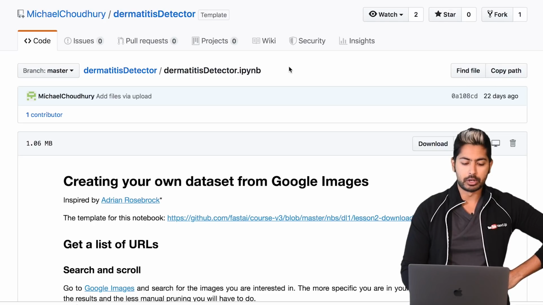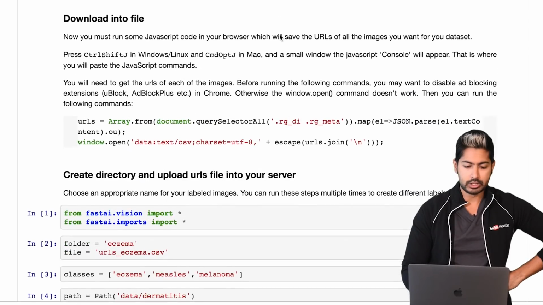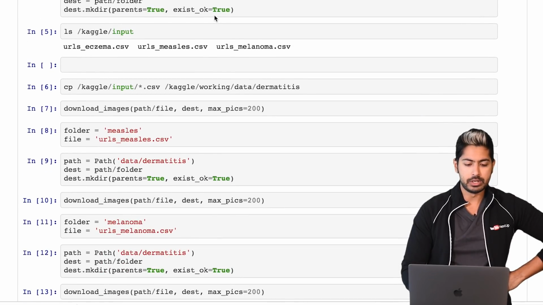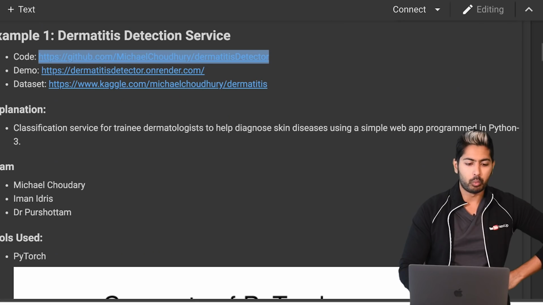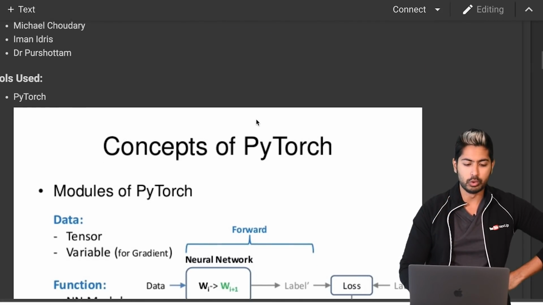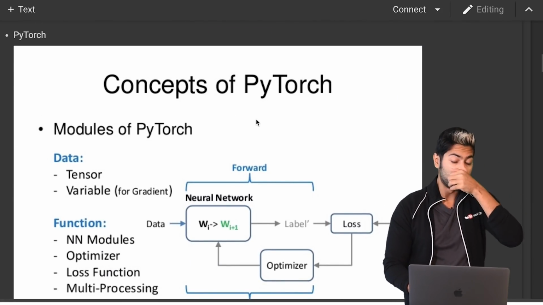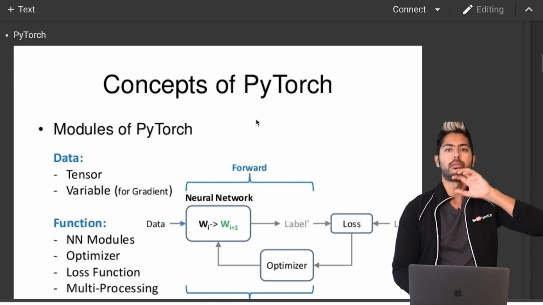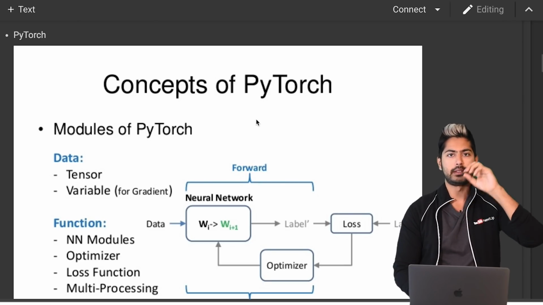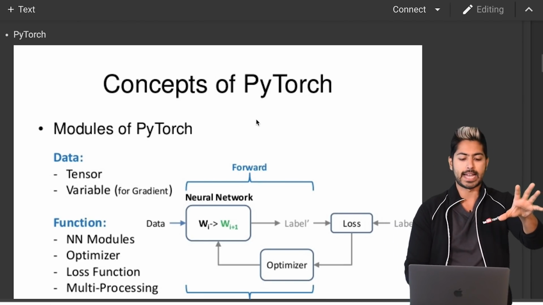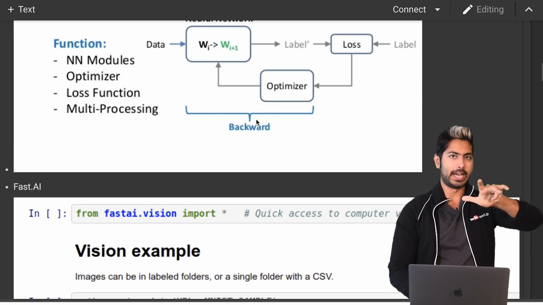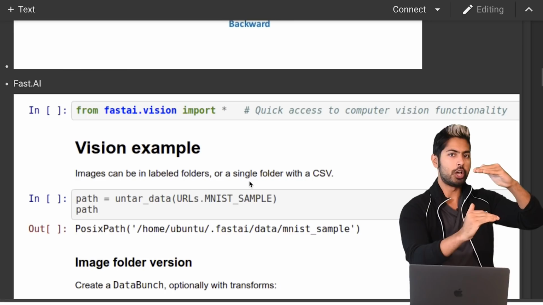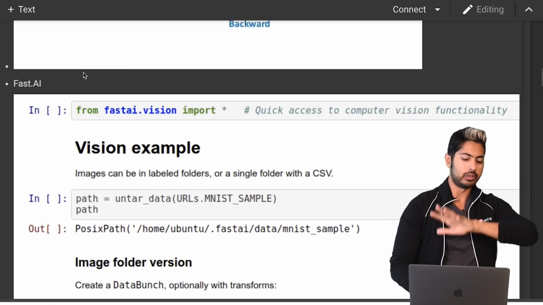So they have this Jupyter notebook that basically uses fast.ai to classify those images of skin disease. So by the way, before we go into that, let's talk about the tools that they used. So these are the tools that they listed that they used. They used PyTorch, which is a deep learning library, right, for being able to do all sorts of neural net classification, regression, and all of those tasks. But they didn't actually use PyTorch. They used fast.ai. What I mean is fast.ai can use PyTorch under the hood. So this is like the wrapper that they use, fast.ai.